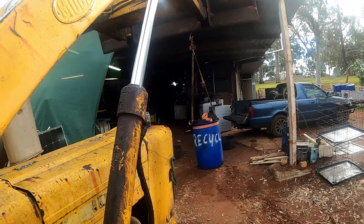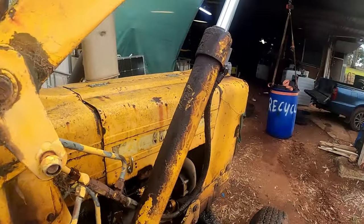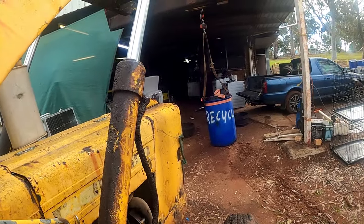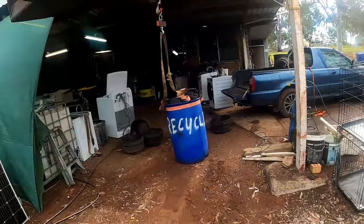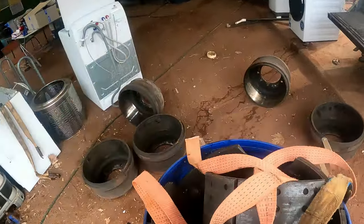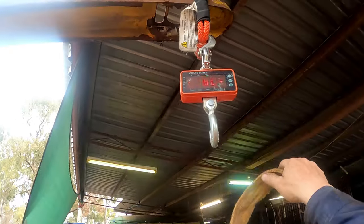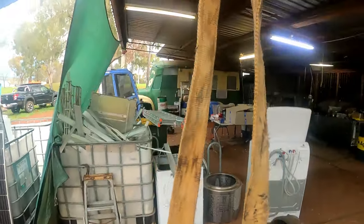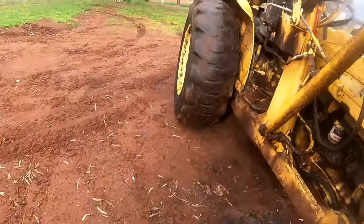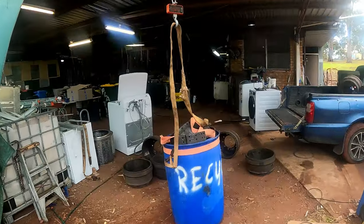Up we go. I've got to watch the shed roof. Oh, we might tilt that down. I don't like that. Don't tell me it's going to do that to me. It is. Batteries must be going flat. I'll have to change the batteries. Goes to that, and then it has a battery attack. There we go, 0.5. I've got to be quick. Definite batteries. I've got to find some batteries. Be right back. 20 minutes later.